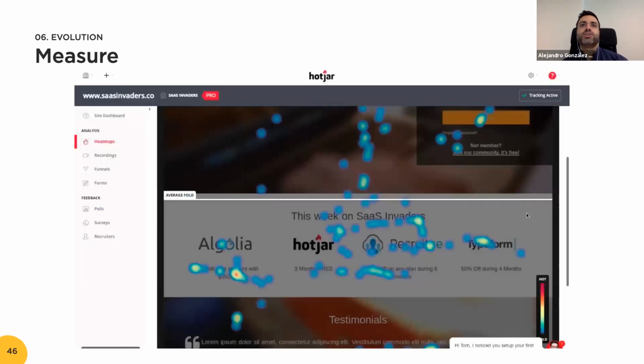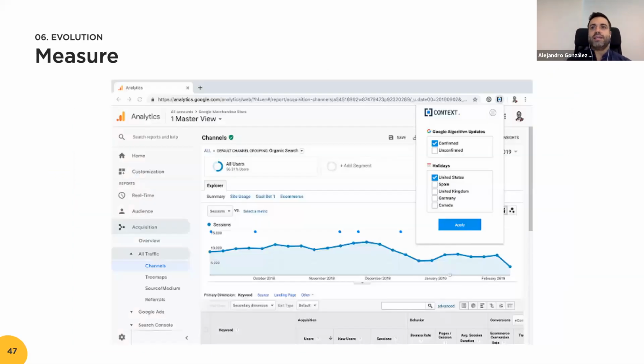Another one is measure. As soon as you have your website, your platform, your mobile system, even data-driven, you need to measure your platform, understand what the user is doing on your platform. There are amazing tools. Hotjar helps you to create heat maps of where the users are clicking, what sections they are moving on, and how they are working on your platform, right? Of course, Google Analytics, you need to understand channels, URLs, where they are coming from, what devices they are using.